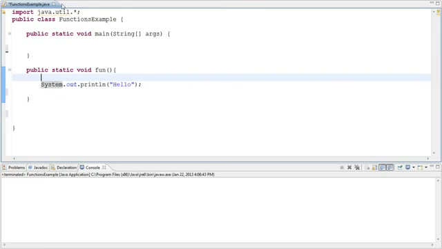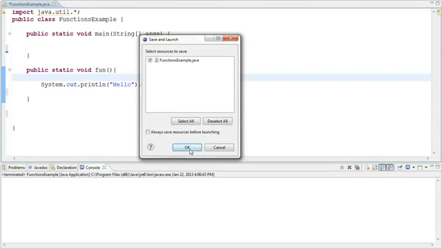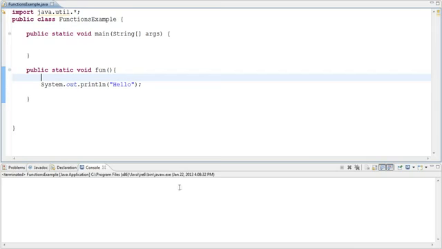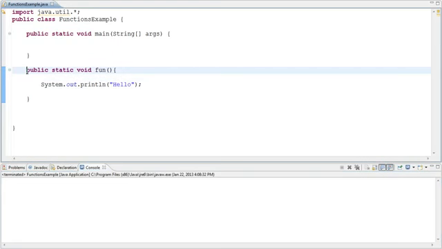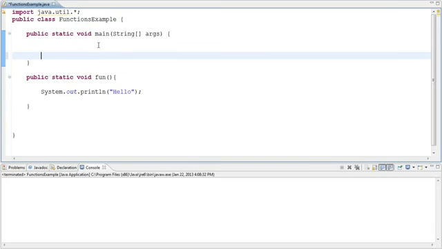If I run this program now, I might be expecting that my function will actually work, but I see that nothing happens down here on my console, and that's because simply defining a function, which is what I've done here, does not actually make it execute. To get it to execute, I have to do what's called calling it up in main.